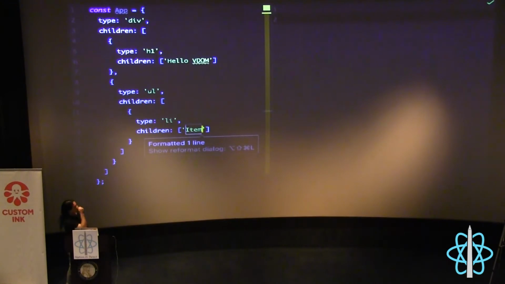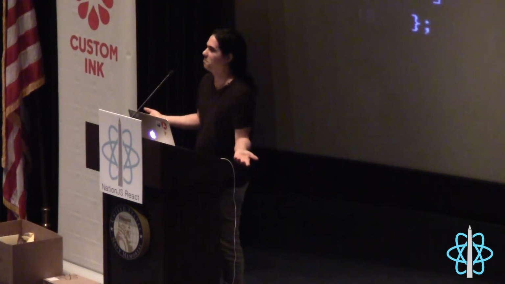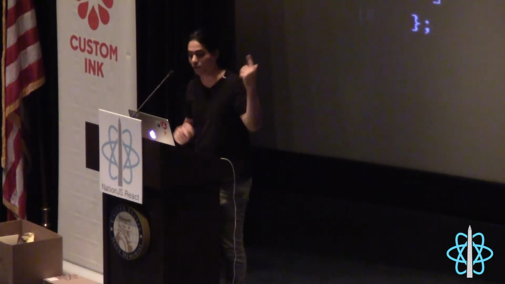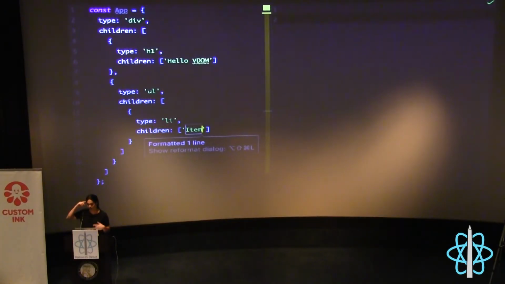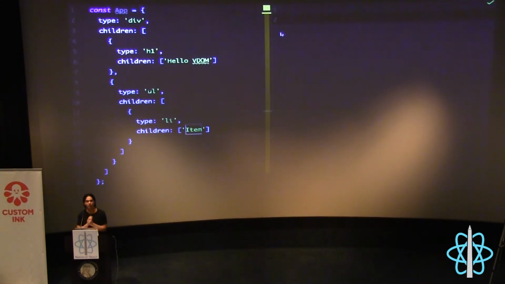Yeah, impressive. No, but basically, this is a virtual DOM. I mean, it's got nothing to do with the real DOM, except I've got those strings that suggest that it's going to end up like a real DOM. So let's build a helper function, because describing a user interface using those plain objects, that's a headache, and we don't want to do it. So I'm going to create a helper function. We call this function createElement.